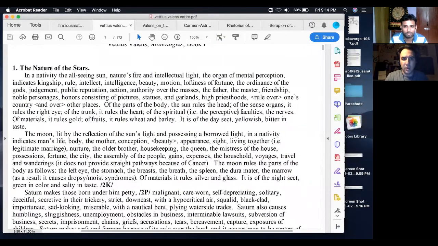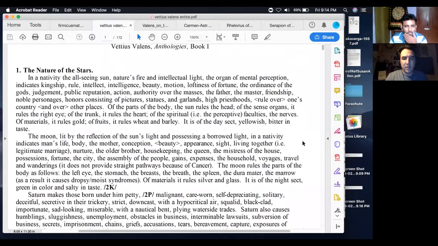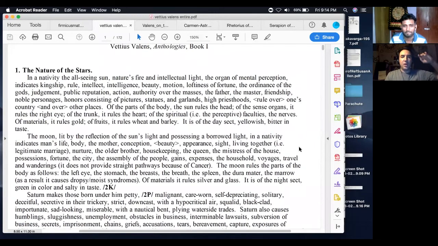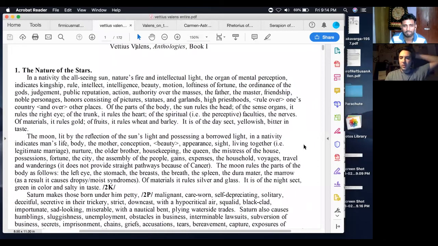So Valens starts with the sun, and you can read along as we talk here. Aswin, did you want to kick it off? Sun and the moon are luminaries, and in pretty much every tradition, the planets and their signification start with sun and moon. The sun is the basic source of energy to everything that is living or not living on Earth, not just Earth, but the entire universe. So let's start with Sun, and you can take over.